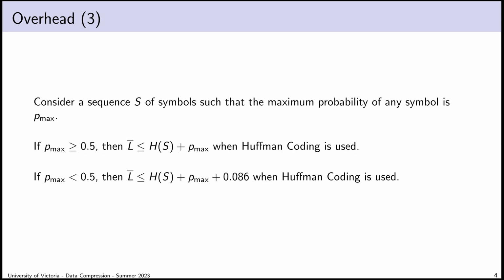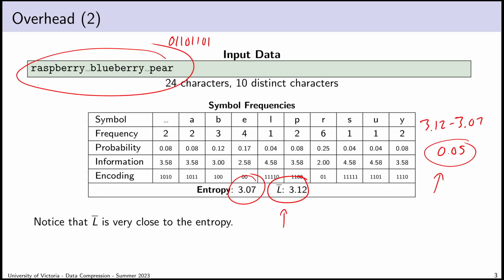It turns out that if we want to talk about the relationship between L bar and the entropy when we use Huffman coding, there is actually a theorem we can use to bound this error. If we think about the difference between the entropy and L bar, we can think of that as an error term. It's not the kind of error that we should feel guilty about, because maybe it's something we can't avoid. Maybe it's not even a weakness of Huffman coding, maybe it's a weakness of prefix coding in general. But we could call it an error, because in an ideal world, we could get each symbol down to 3.07 bits on average, but we're only able to achieve 3.12.